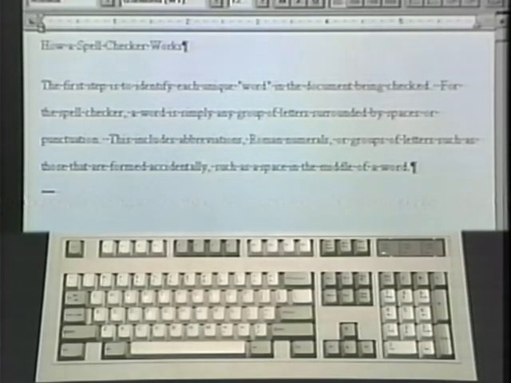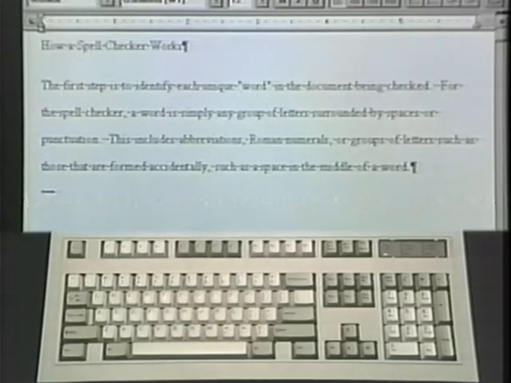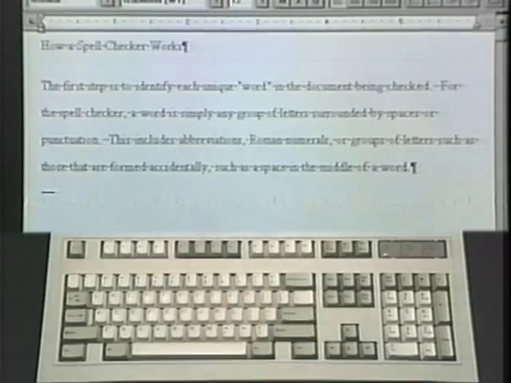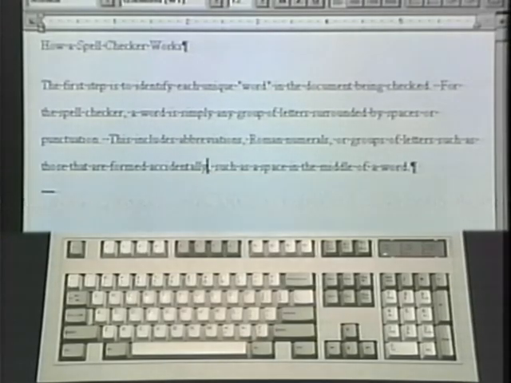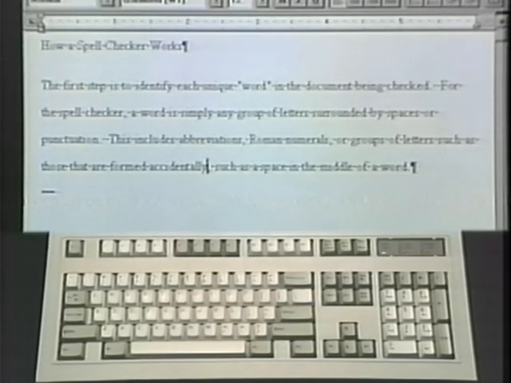Now let's return to the task of centering and bolding the heading at the top of the paragraph. The changes we now want to make are different from the ones made thus far. They are called formatting changes. A formatting change is one that affects the appearance of text but does not involve altering the text itself.